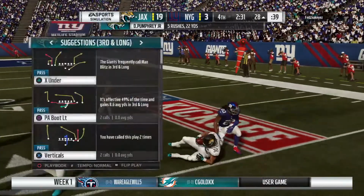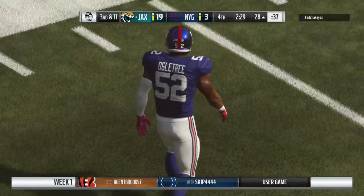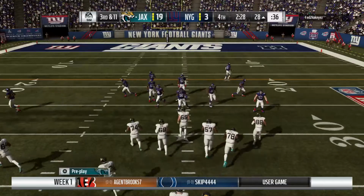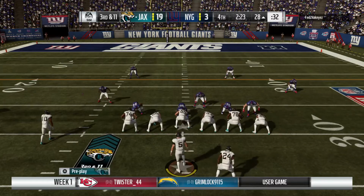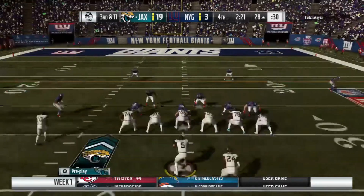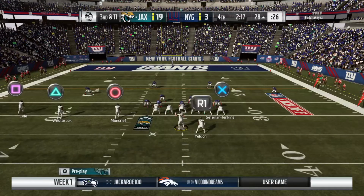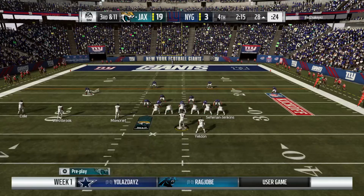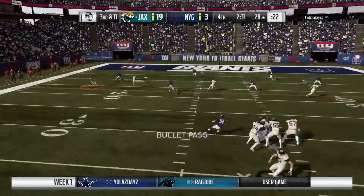No gain that time, and it leaves them with 3rd and 11 coming up. And in this situation with the lead in the 4th quarter, they're liking keeping the ball on the ground, I'm sure. That's just smart football, but you know the defense has to know it as well. They've got to stop them here. So now we're going to see that loading the box in a big way. 6, 7, 8, 9, whatever it's going to take, puts a little bit more pressure on your big offensive line.